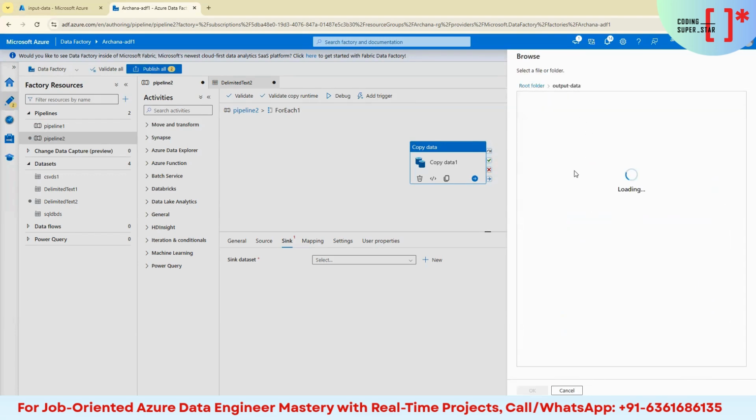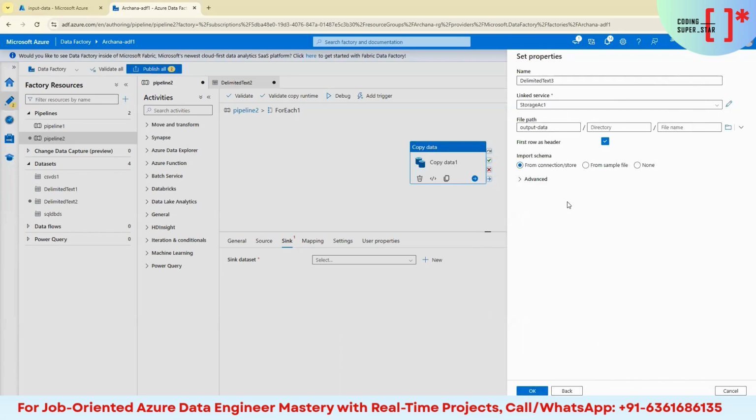That would be my output data container. So we say okay, okay.